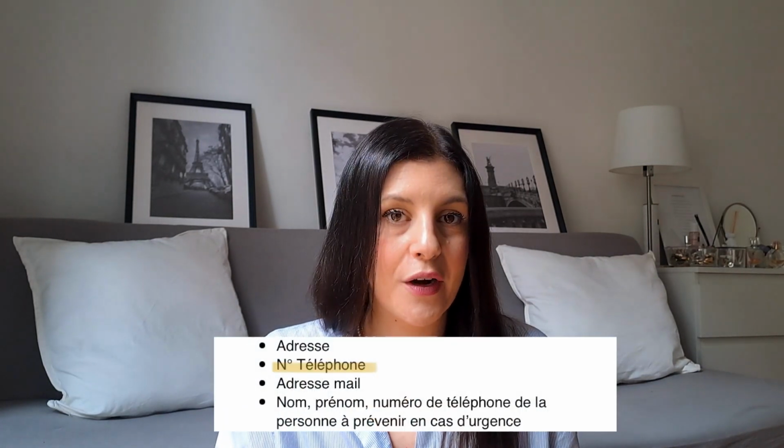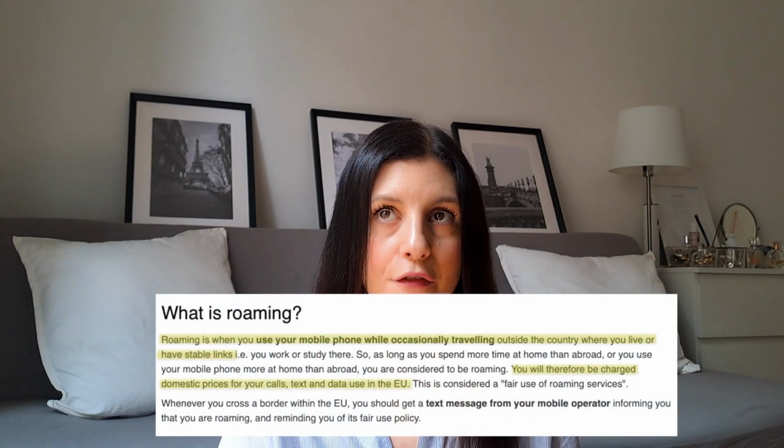And finally, the French phone number. For the French phone number, I have to say that luckily within the European Union, there is the roaming service, meaning that for the first month and a half, 2 months, I used my Italian number. Usually with the mobile packages that we have right now, when you travel within the European Union, you can still use your number to call your home country without any extra fee, but always check with your mobile services provider. The problem is for French people that want to call you, because they may pay extra fees.